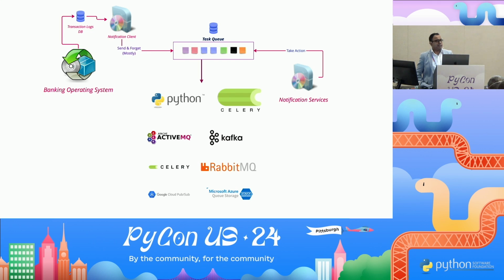First thing is that Celery is pure Python. If you are working in a Python ecosystem, your teams are aware of Python, they are very good at it, and they are very comfortable, you can just make use of Celery. It's pure Python, you don't have to go to any other programming language. Okay.